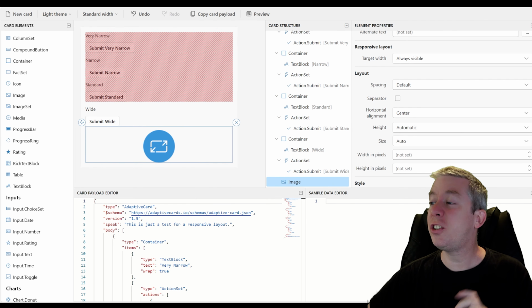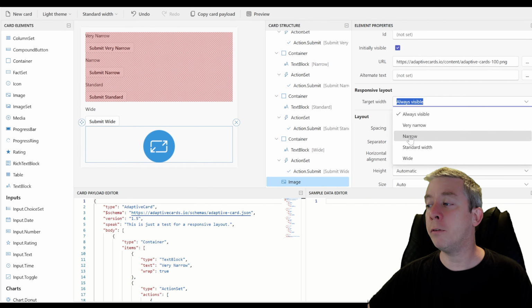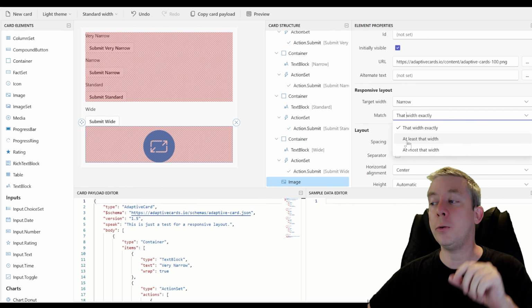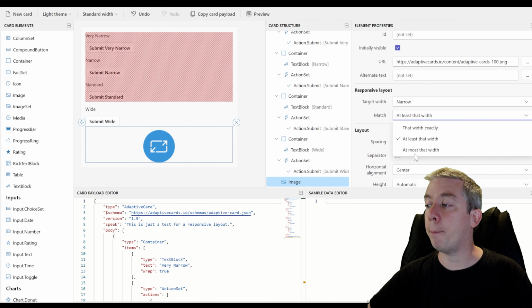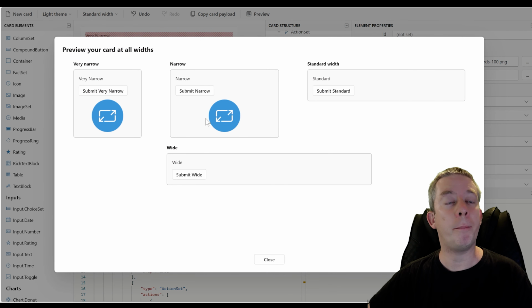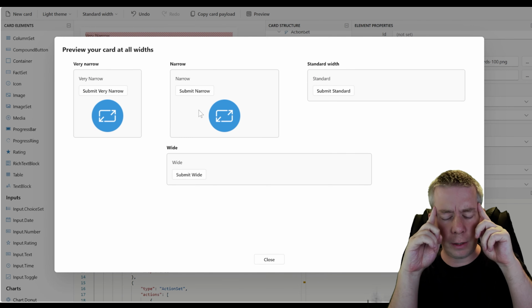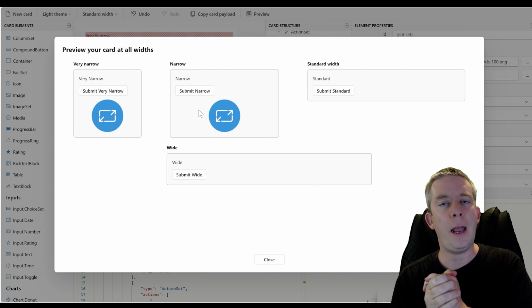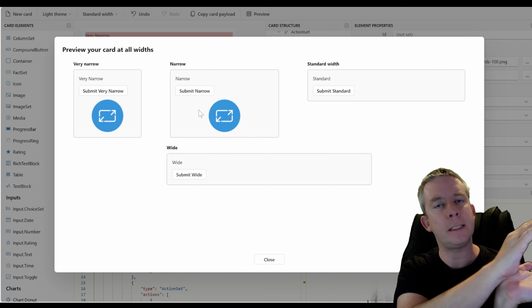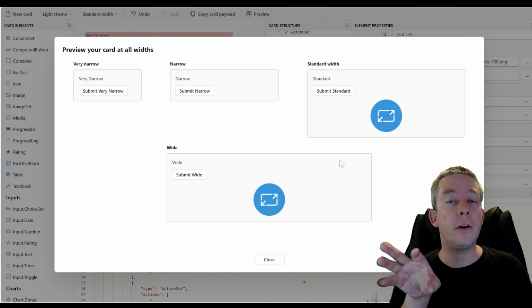What I want to do is show when we're in our responsive layout, think of narrow, and then we want to do at least, let's take a look, at least narrow, it shows it on each one of those. If we do it at most, and then shows it on the bottom too. So think about that. At least it shows it. It's kind of hard to think of. At least is actually greater than, and at most is actually less than. So now we have very narrow, narrow, standard, and wide.